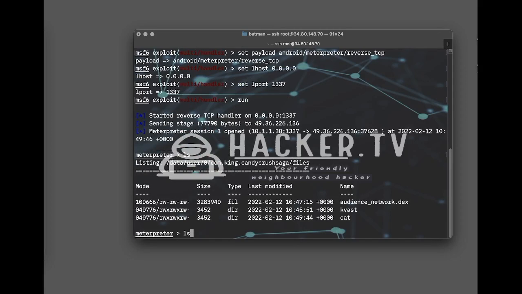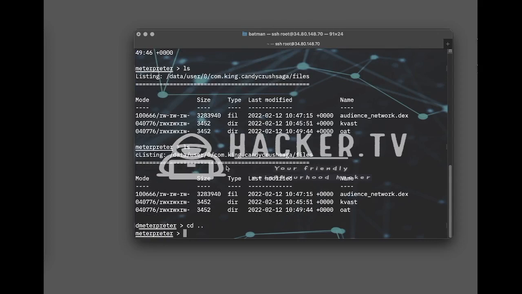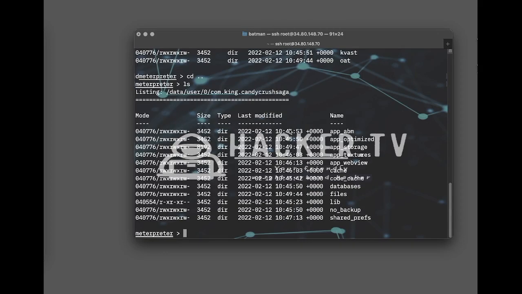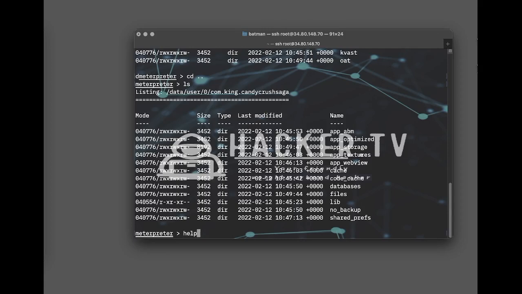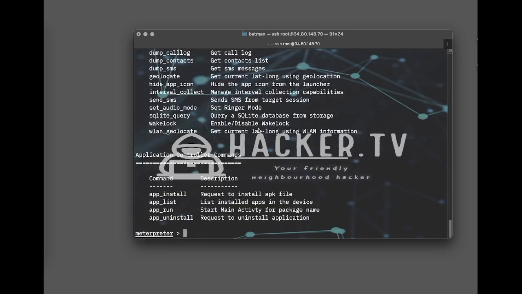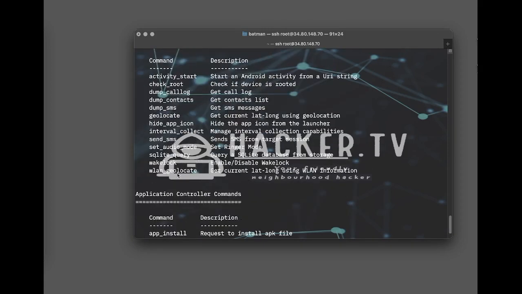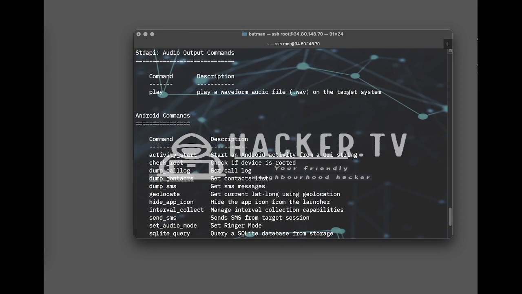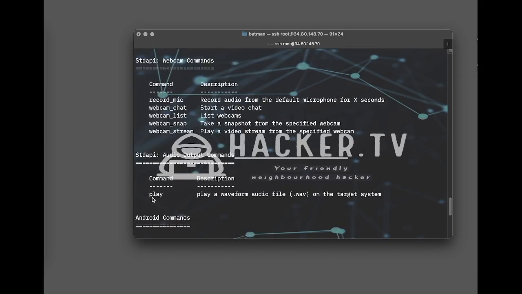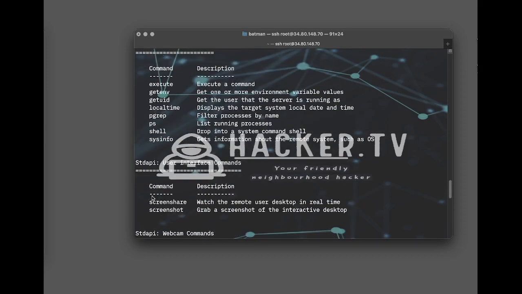So just like looking at what contents are inside this directory, you can see the Candy Crush folder and what data is over here. And there are a bunch of interesting commands that you can use to sometimes geolocate where that phone is, or dump the SMS, call logs, contacts. You can even play some files, record webcam, etc.